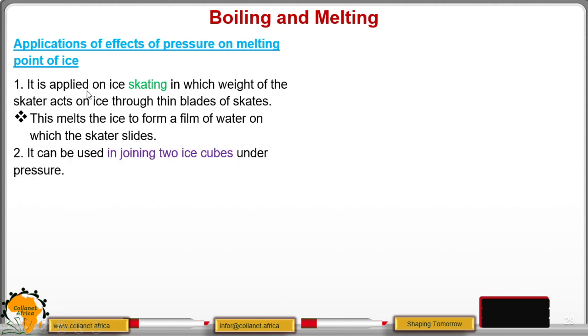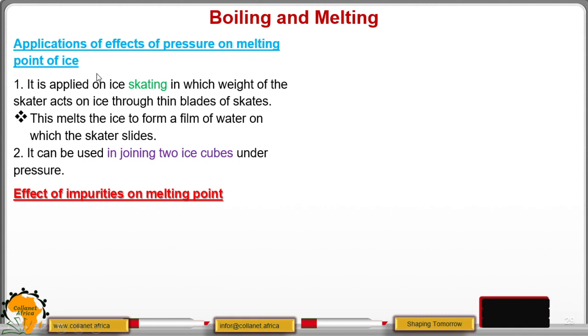Then, this application can also be used in joining two ice cubes under pressure. As you apply the pressure, you will lower the melting point, and the ice cubes will melt at that particular point where you are applying pressure, and finally they will join together because that water will solidify.